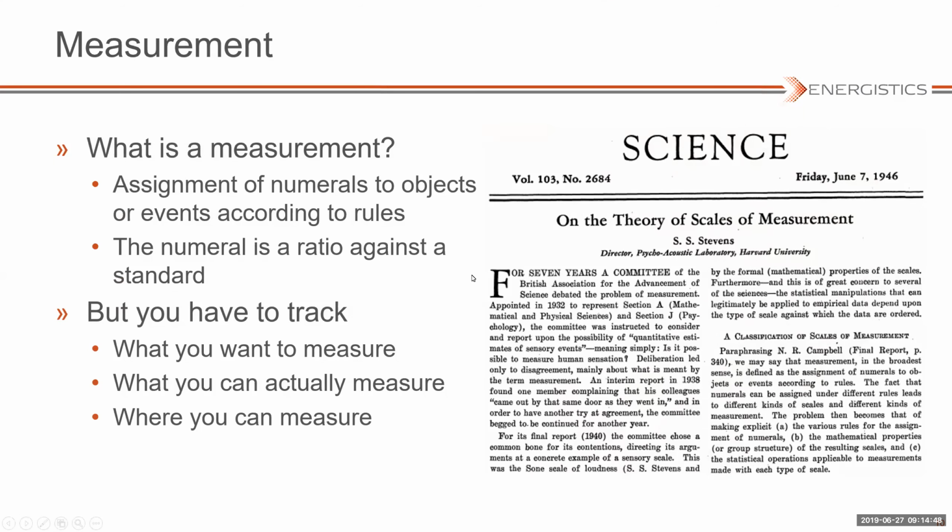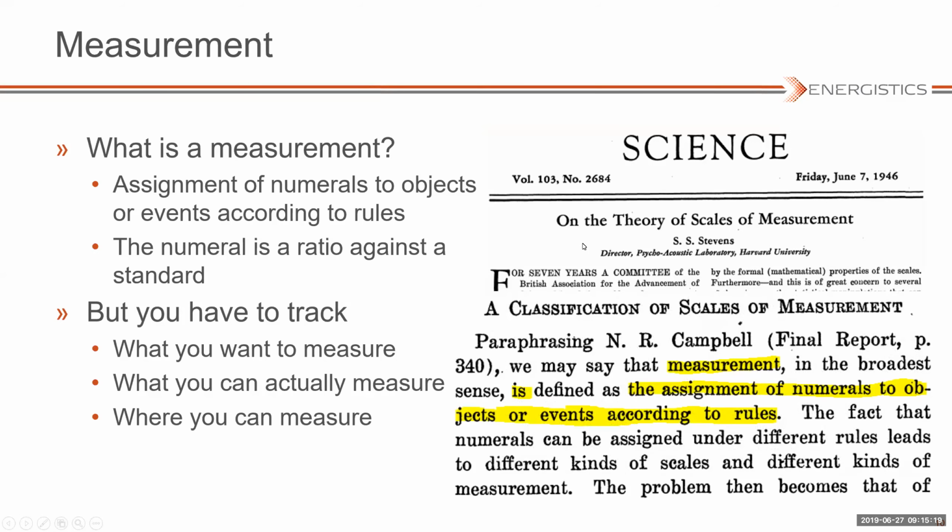First, we want to define what a measurement is. And there's a whole little science, a philosophy of science question around what a measurement actually is. The earliest clear statement seems to be an article from 1946, actually a psychology paper, and the definition according to this is: measurement is the assignment of numerals to objects or events according to rules. Okay, that's too abstract to be useful, but it basically means when you make a measurement, I'm going to assign a number that's a ratio against some kind of standard.